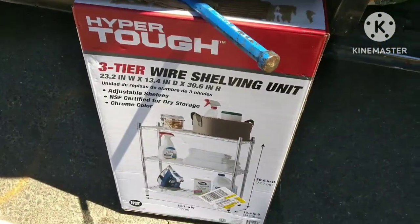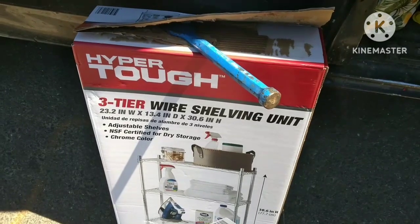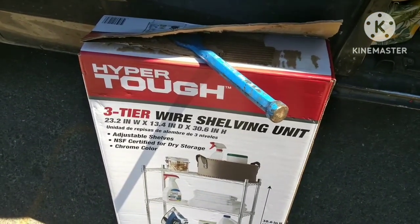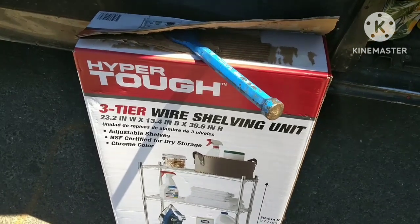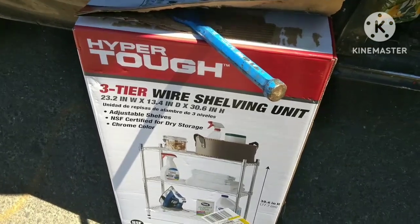Have you ever tried to open up one of these boxes that are glued? Honestly guys, you see what I'm using? I gotta open it up and put this puppy together, but wow, it is really sealed with this glue. So I'm having a time and a half opening it.